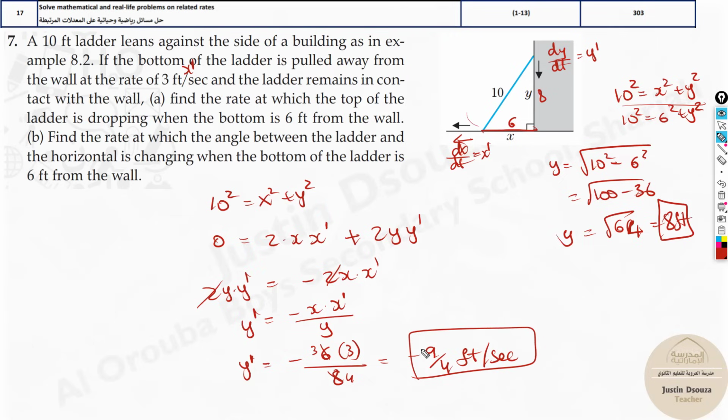This is the answer. Now we can put it in the calculator. It will be 1 times 2 times 8 and 1/4, 8 1/4 or 2.25. So negative 2.25 feet per second over here. That is the rate at which it's coming down. See, minus means it's going downwards, right? That's why the top of the ladder is declining, or coming down, at a rate of negative 2.25 feet per second.